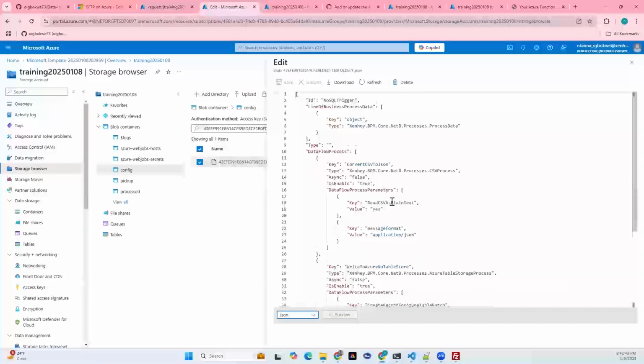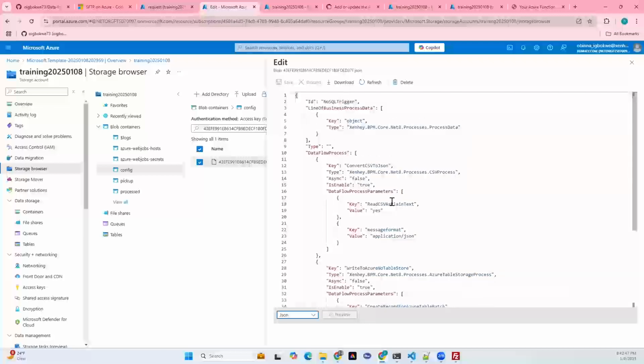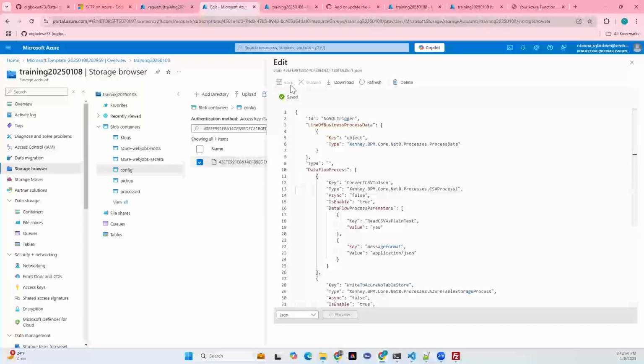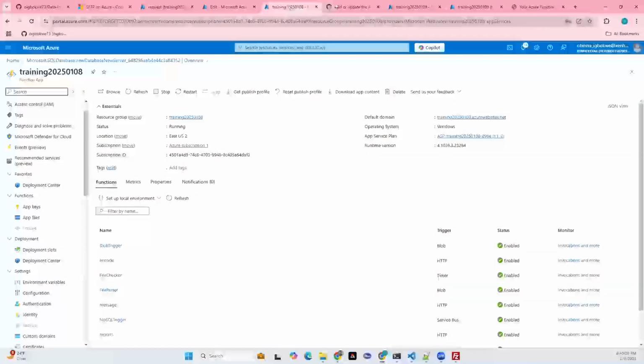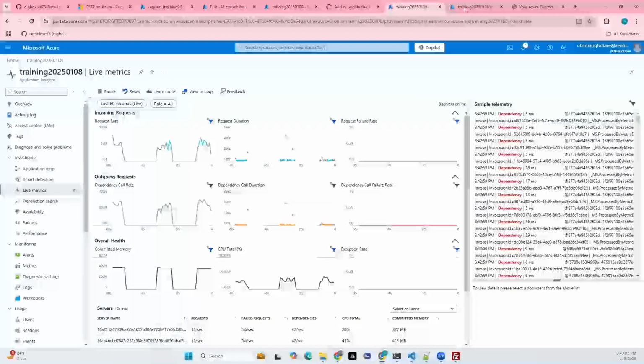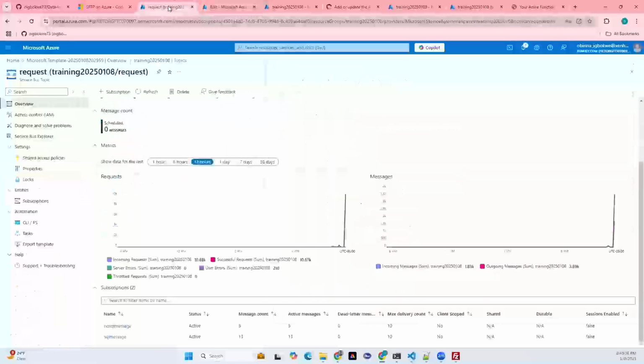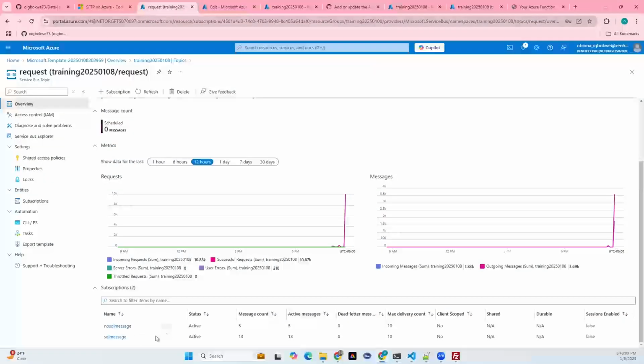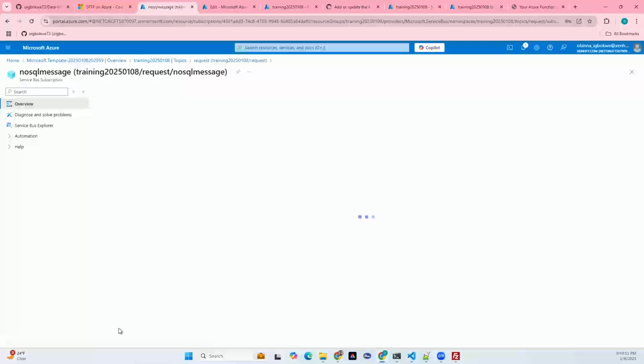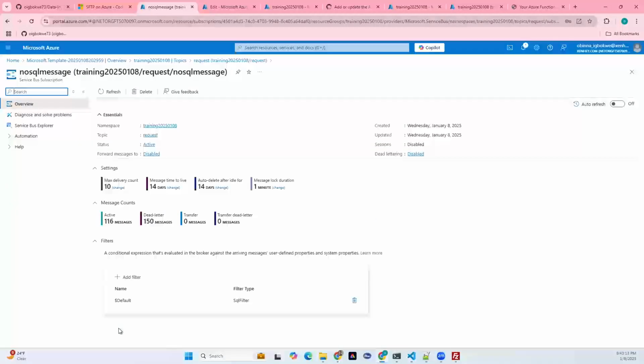And the way I force the dead letter is by actually introducing a breaking change. And the way I introduce a breaking change is by adding a 1 to one of these types. And I know that doesn't exist in my orchestration. And if I hit save now, and if I go in here and go into my NoSQL here, you start seeing dead letters.